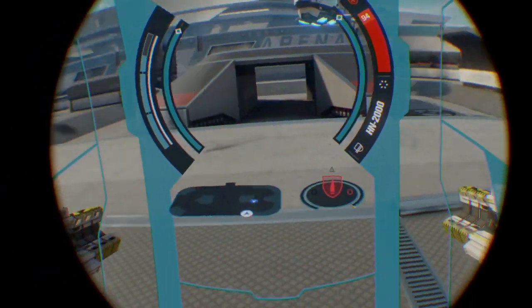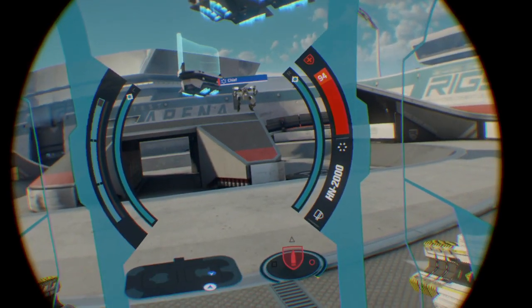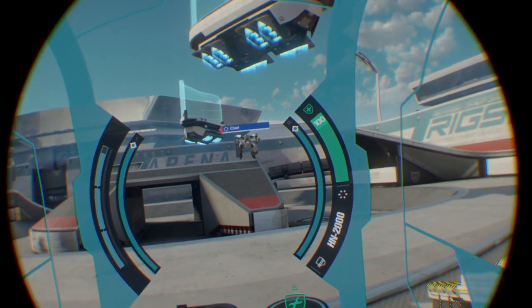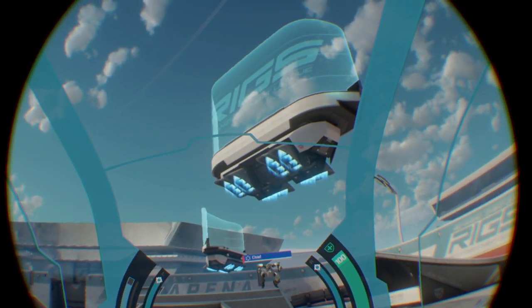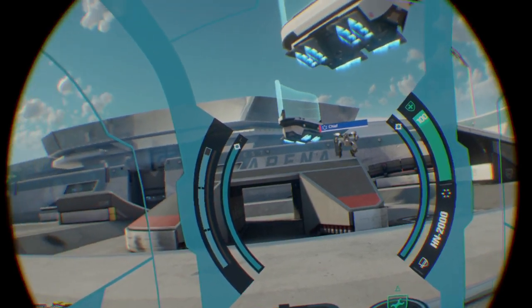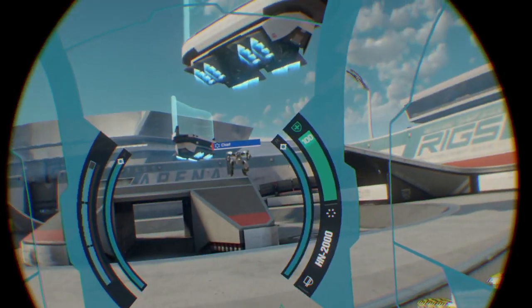Okay, stand down. You'll have noticed that when a rig is taken down, the pilot is ejected into the air. I wasn't able to take you down in our little skirmish, so I still need to teach you how to relaunch into the arena after ejecting from your rig. I'm going to force eject you from your rig now. Here we go.